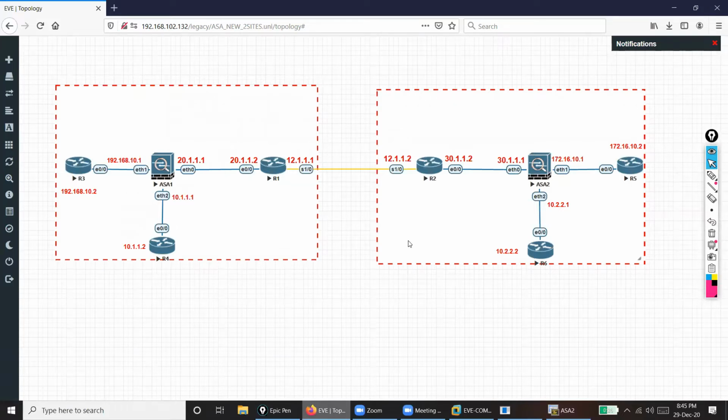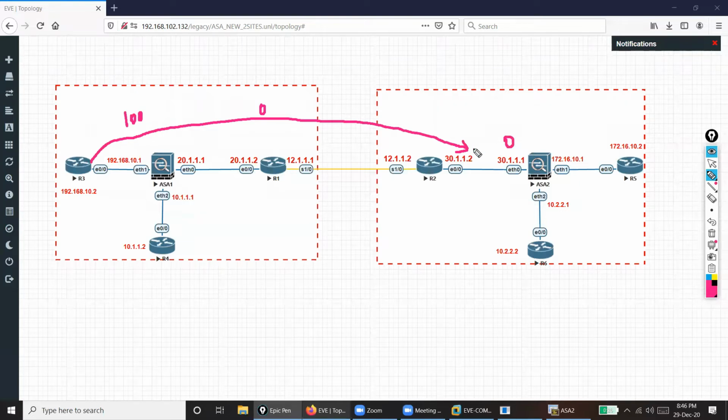Like if R3 is working on an implicit rule, what is that implicit rule? Any traffic going from high to low security level will be allowed. So from here, high security level to low is definitely allowed. But when it comes to this side, this firewall is not going to allow him from low security to high security.